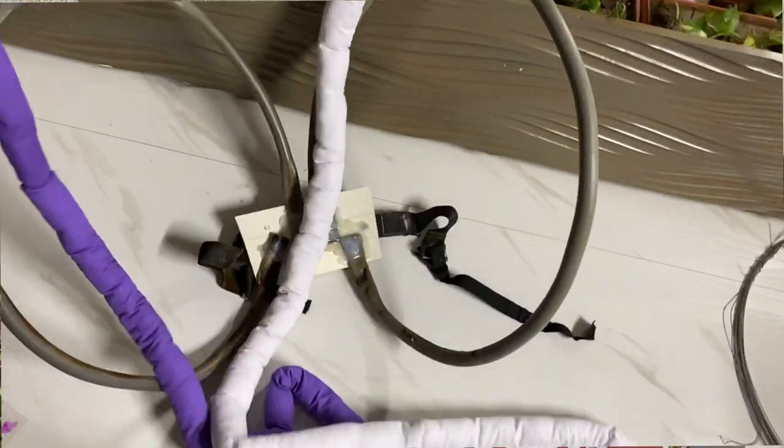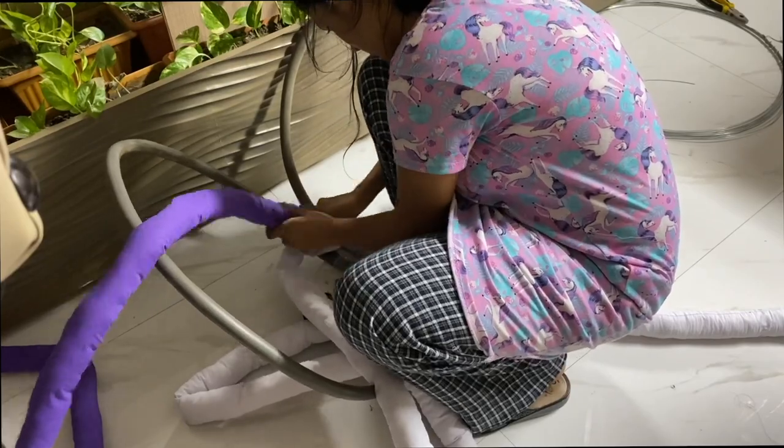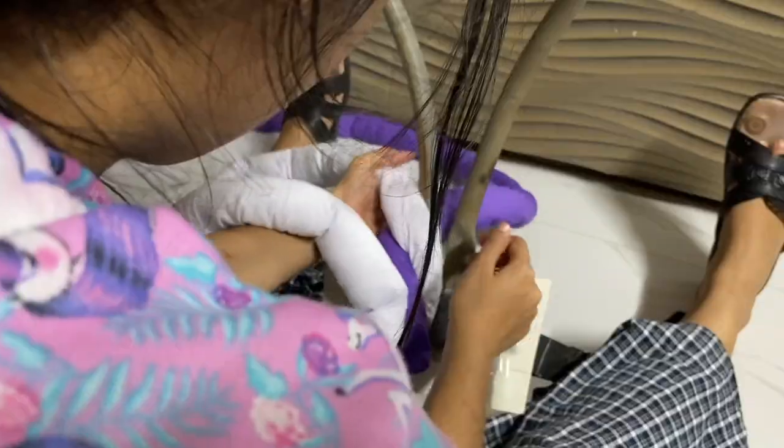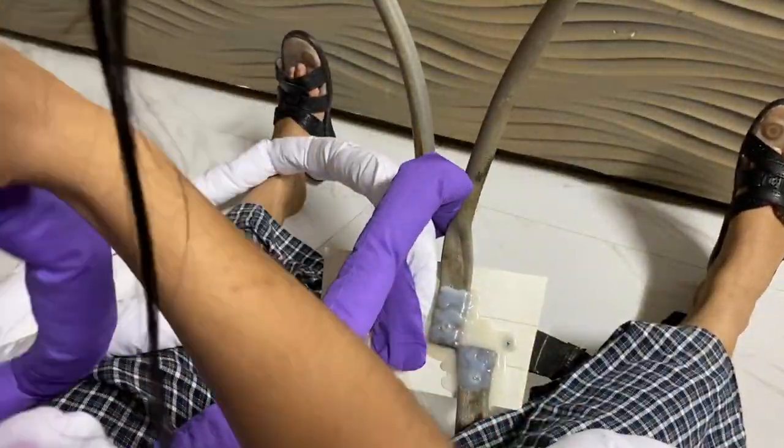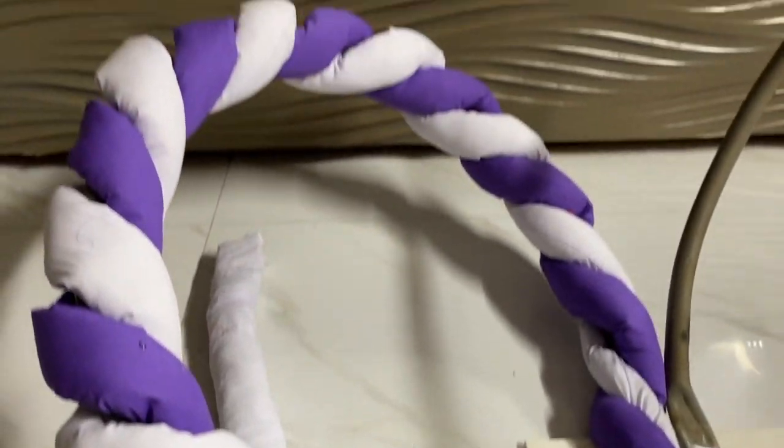And now it's time to cover the big boy. Yeah, boy. So this is how it looks after I covered one of the rings.